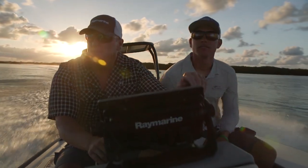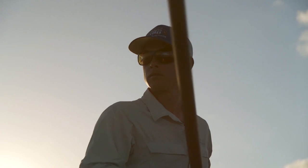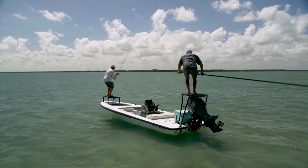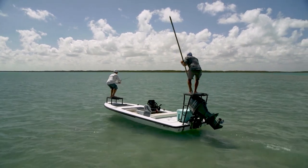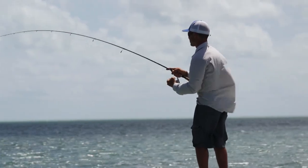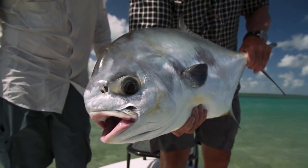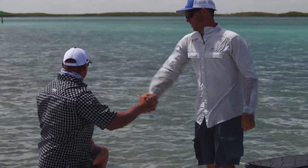Peter's a young man I met seven or eight years ago who showed a little interest in fishing when we first met. It didn't take me long after knowing Pete to realize that he had a passion and was serious about fishing. I started fishing with him and he actually started doing a lot of camera boat work for shows I've been on. We've become very, very good friends, and there's no other person I'd rather be on the water with on a day when I don't have to work.